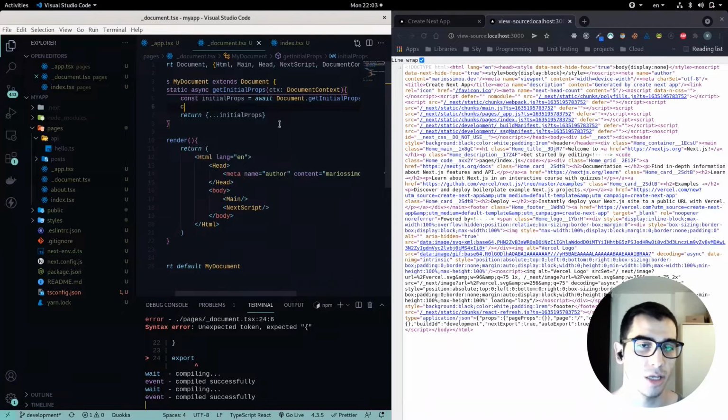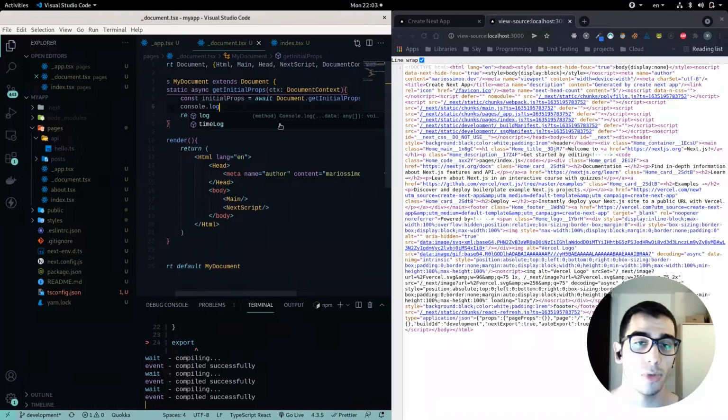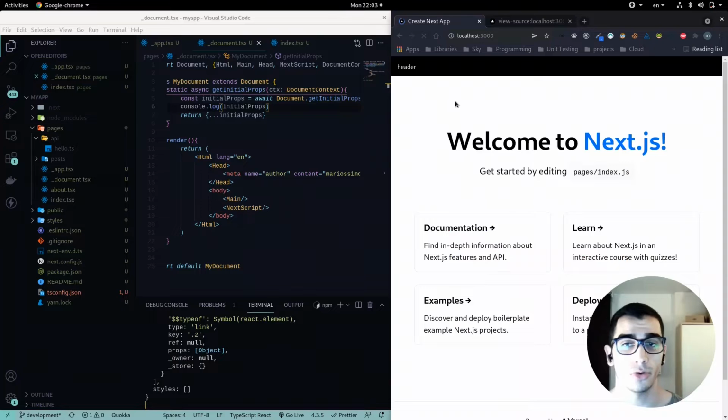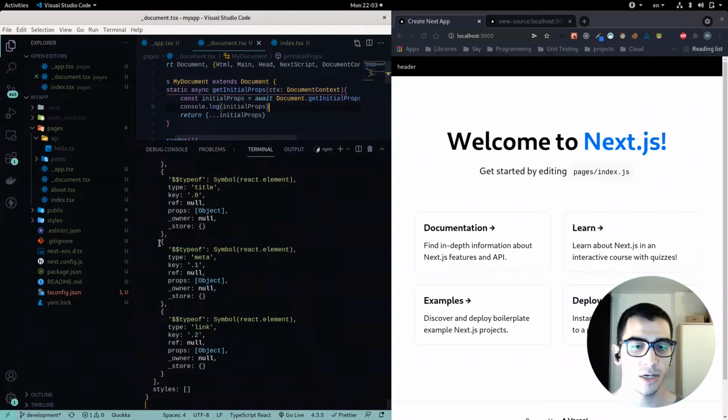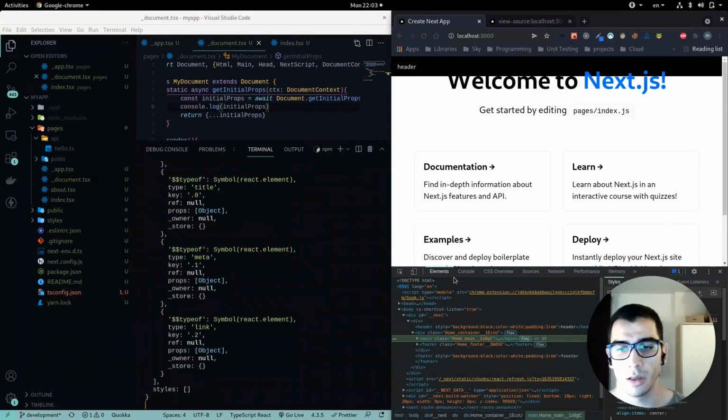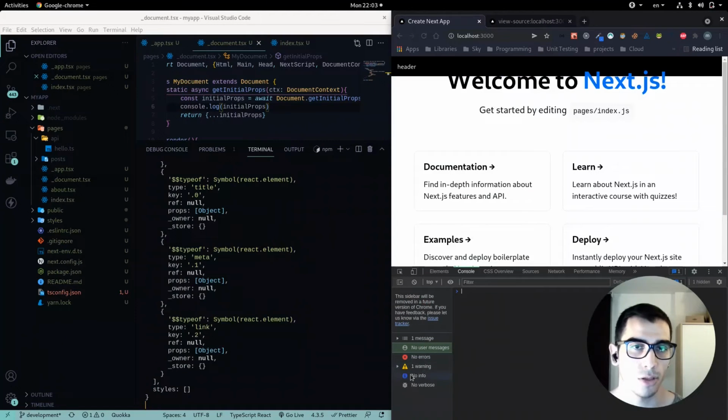And just pay attention to when the document is called. If I console log the initial props and try to reload my page, I see that I get some content on the server side, right? But if I check my dev tools, I don't get any content. So the document page is only loaded on the server side. We fetch our HTML template from the server, and that should be enough to push down into the client side. And in the client side we populate the document with the right content and the right props.